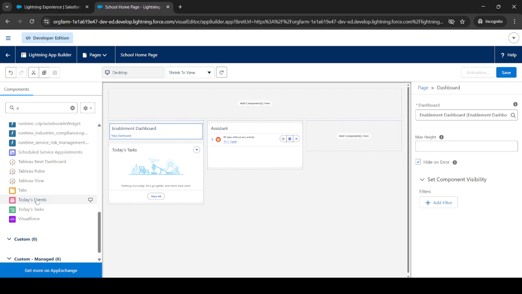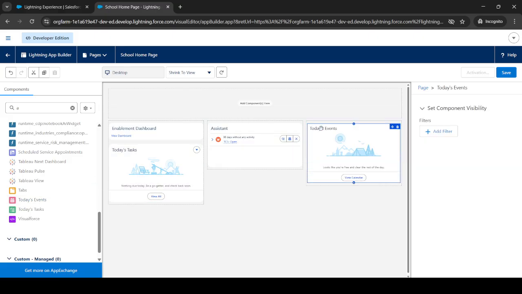in today's event. So tasks and events are kind of a standard Salesforce object. Suppose we do have an account or contact, and you want to create some task against some account or contact, right?